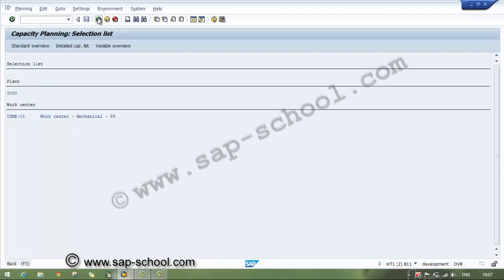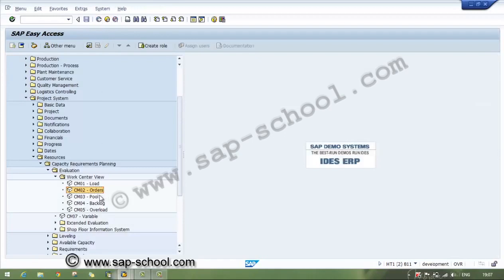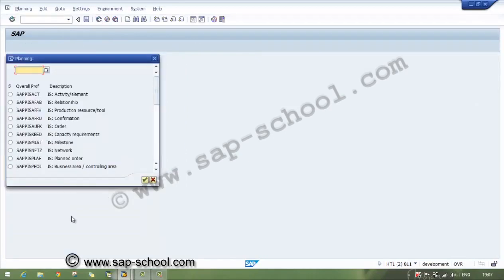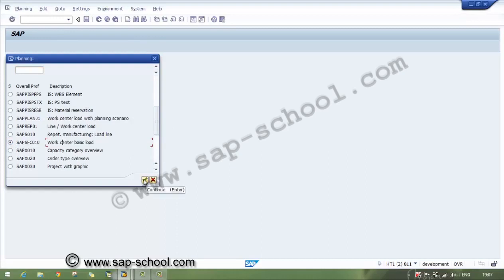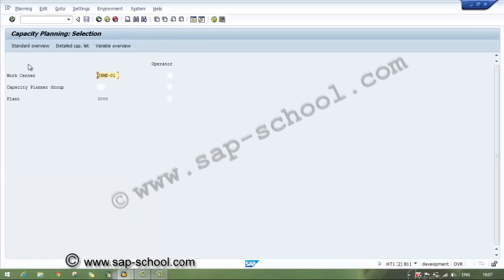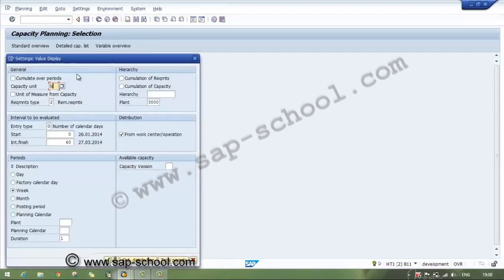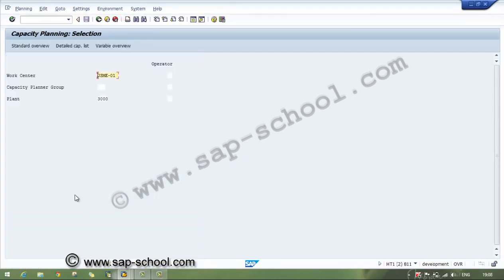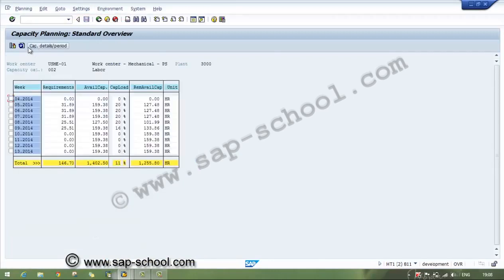Here in the variable we have to select the overall profile, that we are selecting work center basic load. Now in the work center basic load we are selecting capacity. Now this is also similar to what we are getting over here.